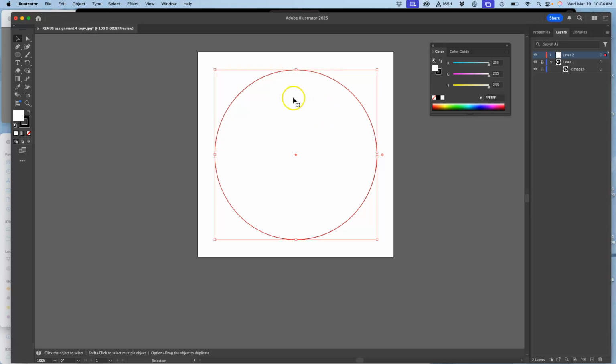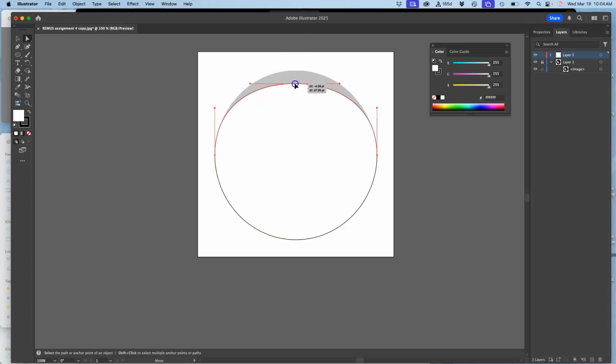You see the transform box, which is very helpful. But the direct selection tool lets you manipulate individual anchor points. And that's what's really going to matter as we're designing our vector. And Command-Z on a Mac to undo works really well in Illustrator. It would be Control-Z on a PC.